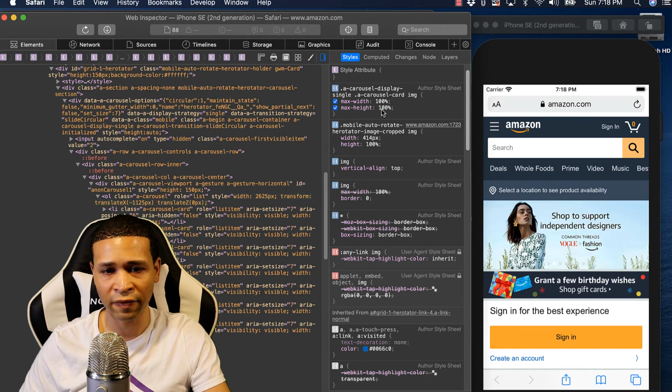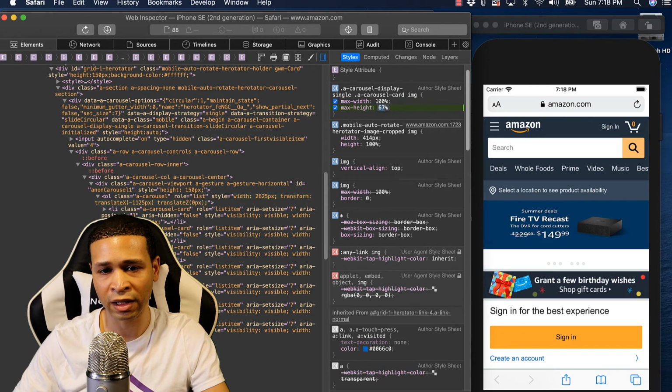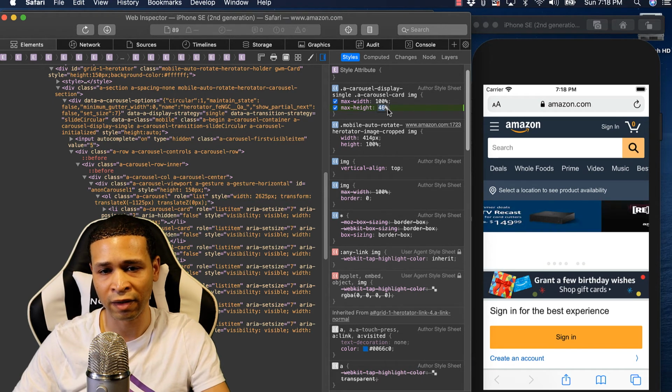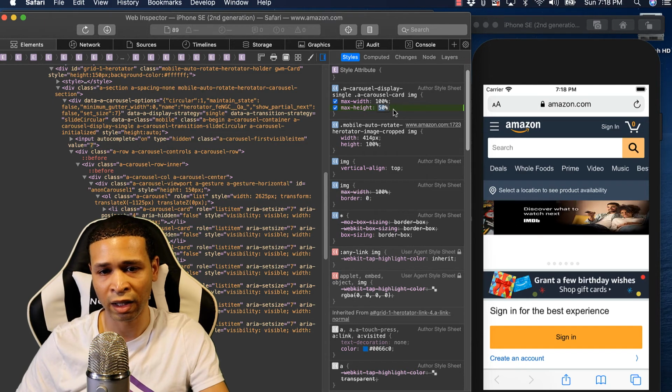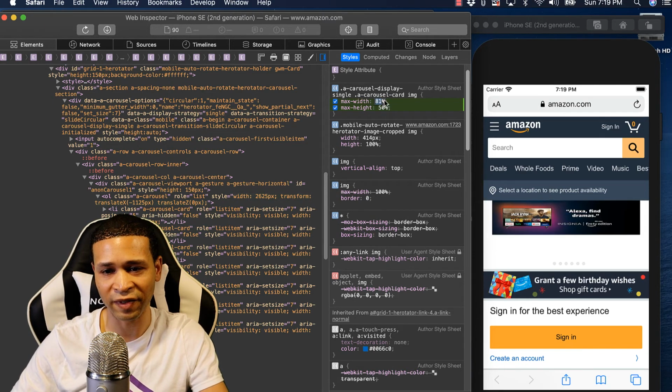So say if you needed to change something or see how something would look, I can change the max height of these slider images to 50% or something like that. Or I can change the max width of it to 50%. That's just an example.